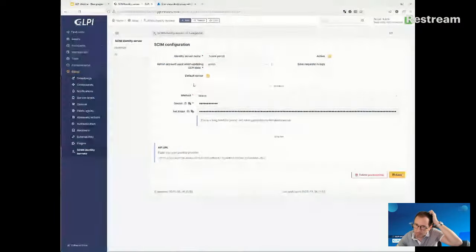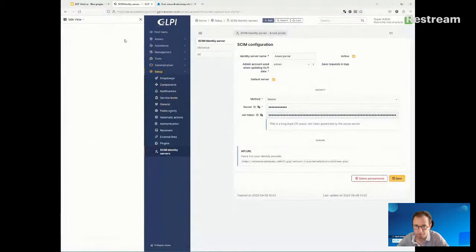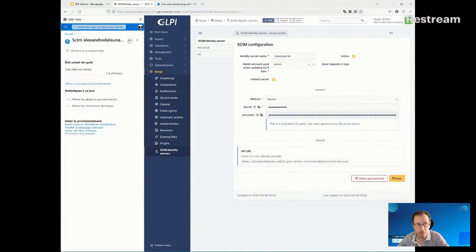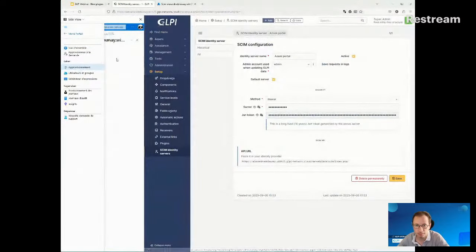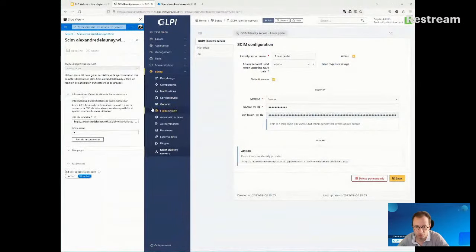Let me open the sidebar. We can register an application in Azure Portal. I already have one for the demonstration, where we can set up the provisioning with the URL provided by the plugin and some secret to share, to secure the exchange.